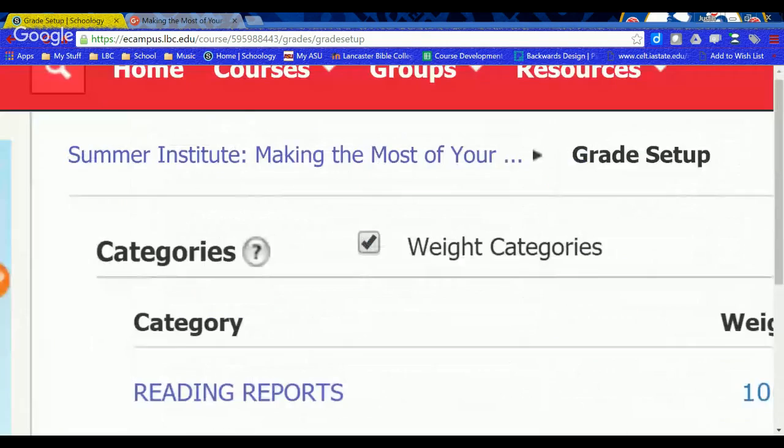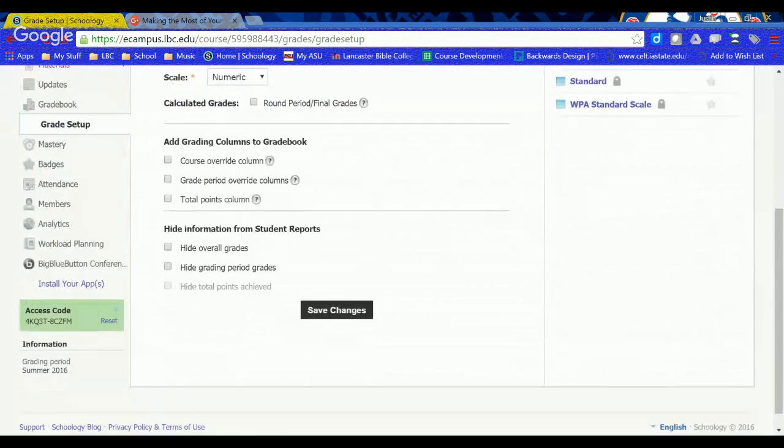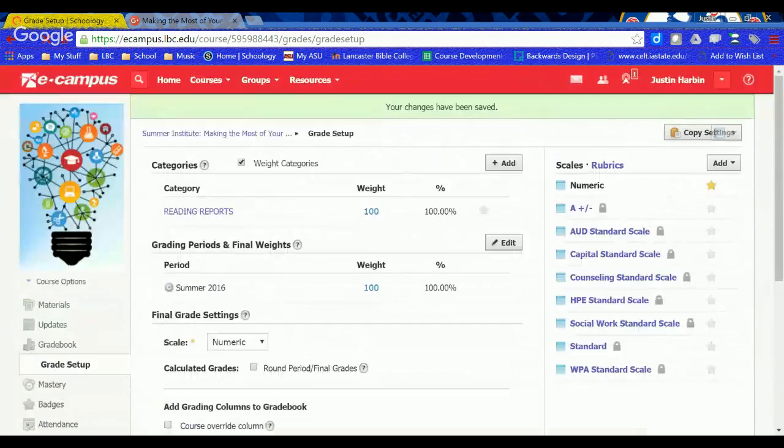Once I select the weight categories checkbox seen here, I need to be able to save my changes. This is a good note to have, a good teaching tool to have across the board for eCampus. If it has a Save Changes button, you must use it. The gradebook, I think, really is the only place that auto-saves, but there may be one or two other places that auto-save. If you see the Save Changes, make sure to hit it. So my weighting stuck, my reports are there.